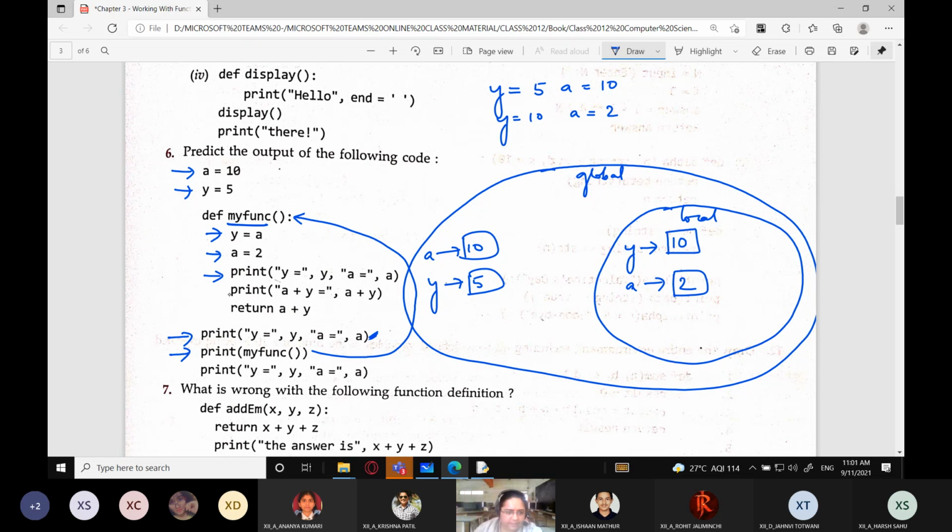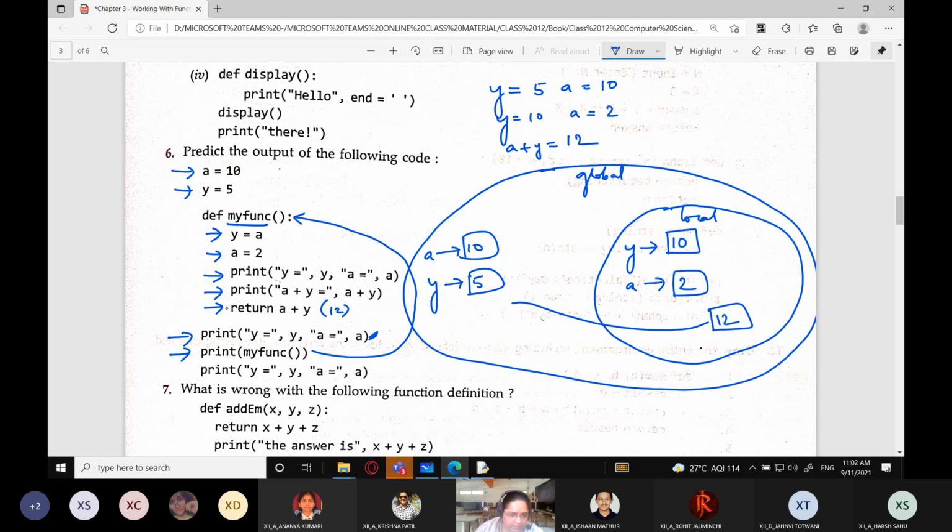So this is printed. Next, print a plus y equals a plus y. So 10 plus 2, that is 12. And then return a plus y. So a plus y is already 12, and that has to be returned. Where is it going to be returned?